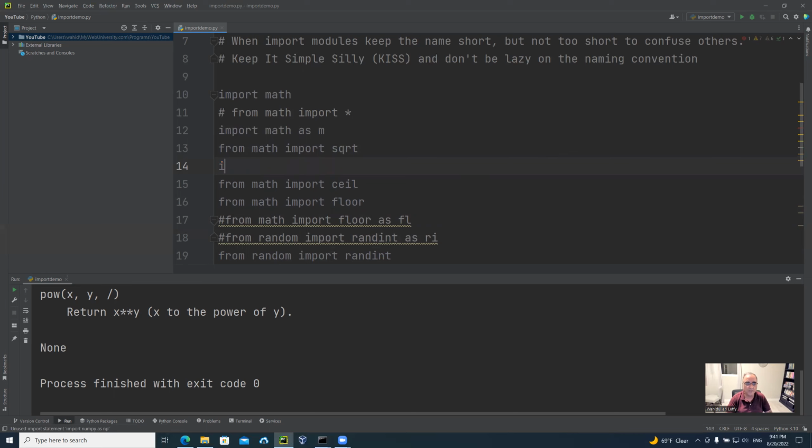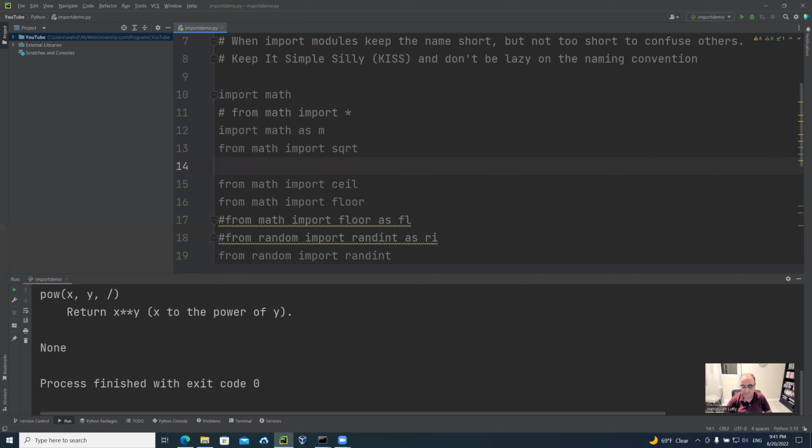So you're not writing numpy dot whatever function. Similarly for pandas. If you make a short name, it has to make sense to more programmers and developers around the world, so that when they read your code, they are not confused by it.